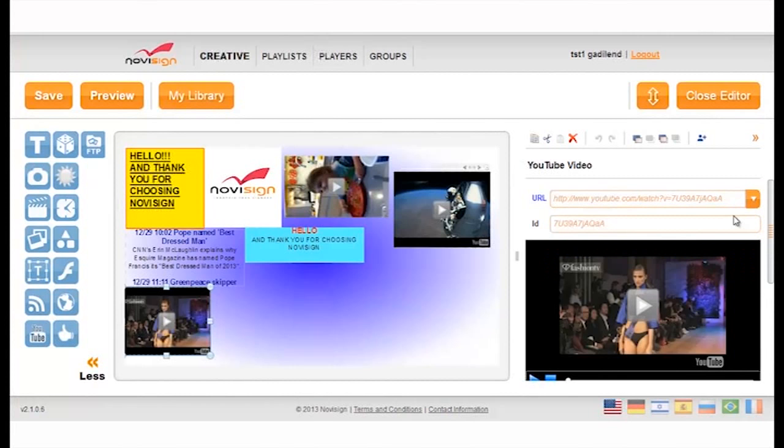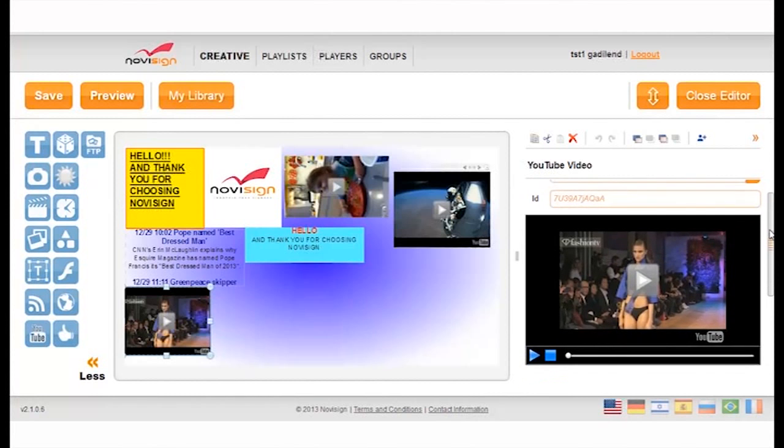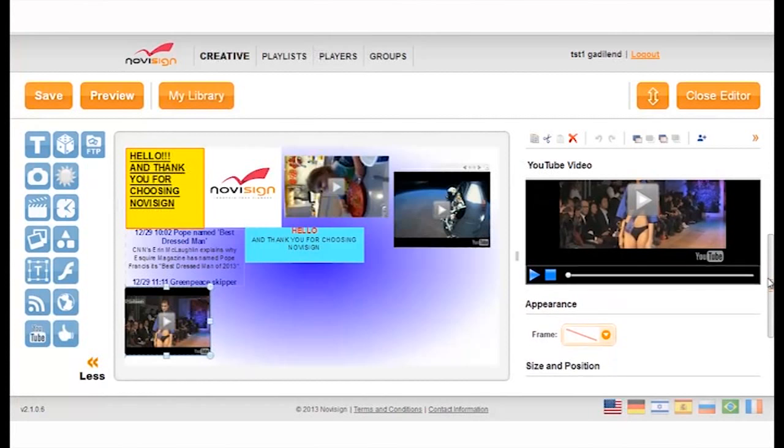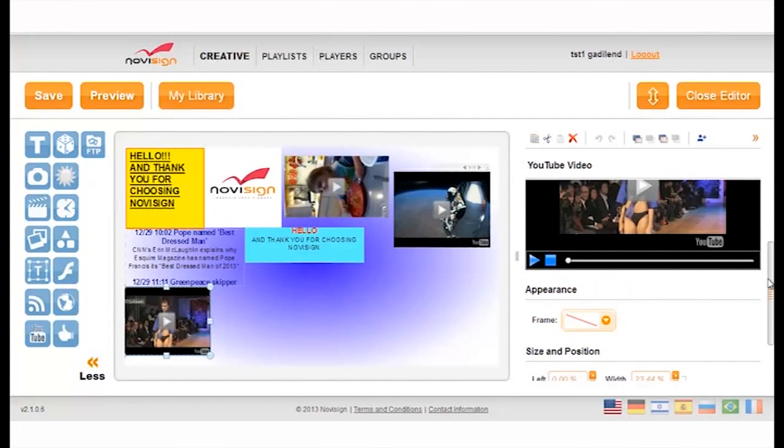But as I said before, regarding the RSS, you can just set any URL, copy paste any URL from any YouTube channel or content, and it will be uploaded real time from the internet to your account, to your display.